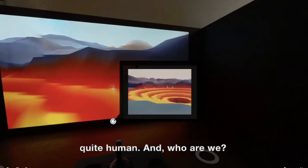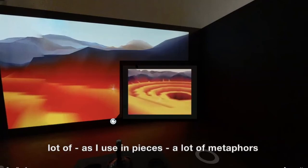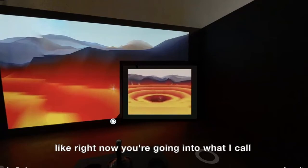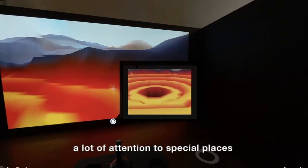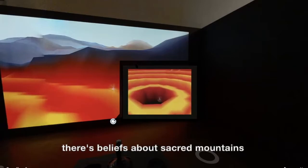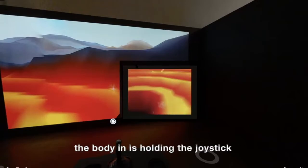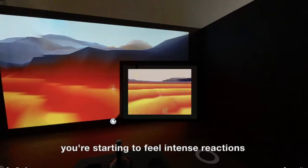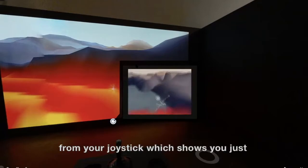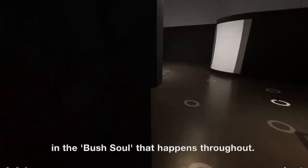What are our beliefs? What are our spiritual beliefs? As I use in pieces, a lot of metaphors — right now you're going into what I call the energy pit in the Bush Soul. There's a lot of attention to special places; there are beliefs about sacred mountains and you can feel energy from them. In the Bush Soul, the way I bring the body in is holding the joystick. When you're right in this area, you start to feel intense reactions from your joystick, which shows you just through your sense of touch that you're in a special place with a special energy. That's another layer in the Bush Soul that happens throughout.